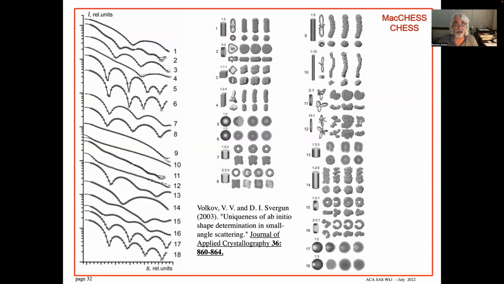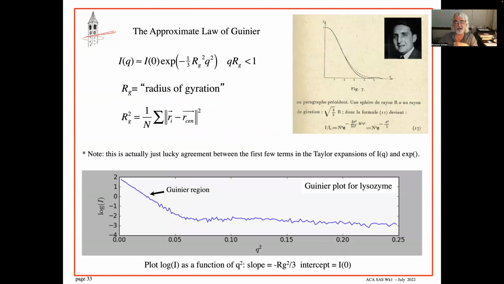and that's why. And I won't spend a lot of time talking about shape reconstruction. You'll get a special lecture just on that. It's kind of amazing that you can do it if you put the right constraints on, so I won't waste time on that. Now, the first thing that you will do when you are measuring a dilute SAXS pattern is you will utilize the approximate law of Guinier, right? Andre Guinier, who was really sort of the father of modern small angle X-ray scattering.